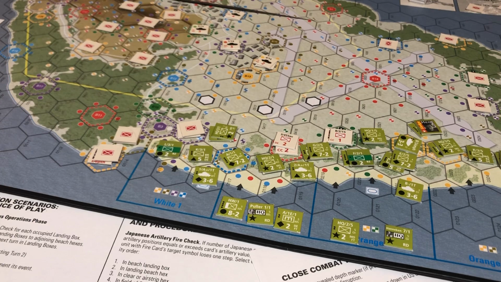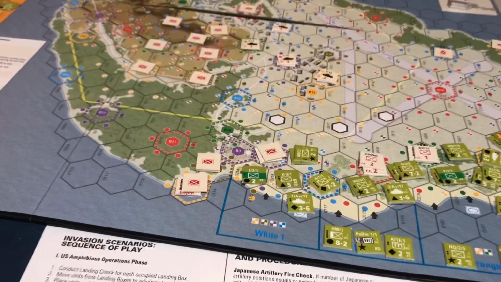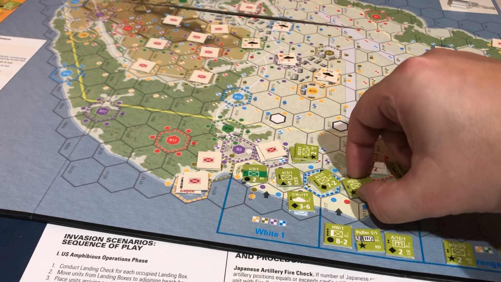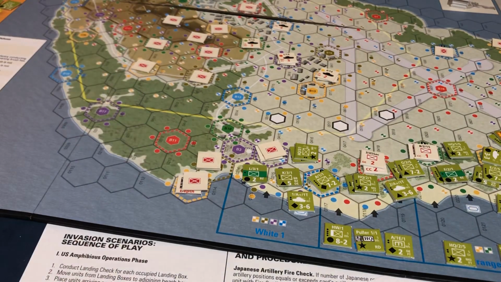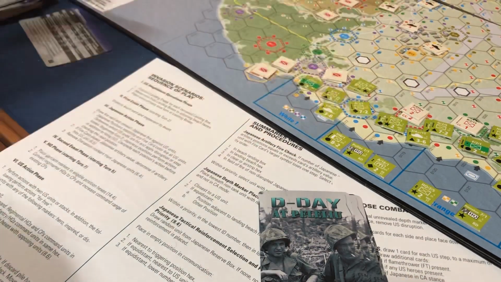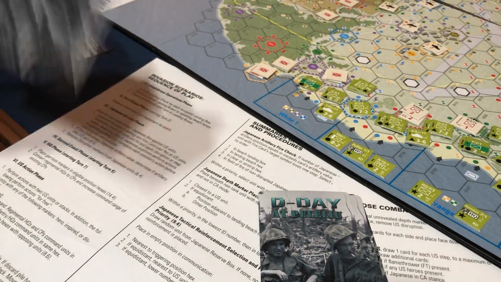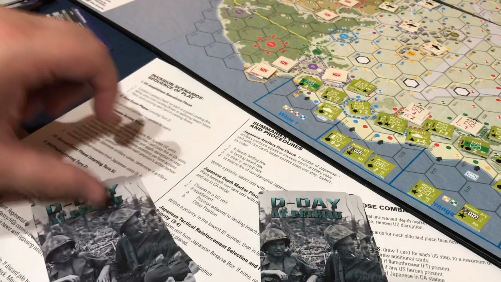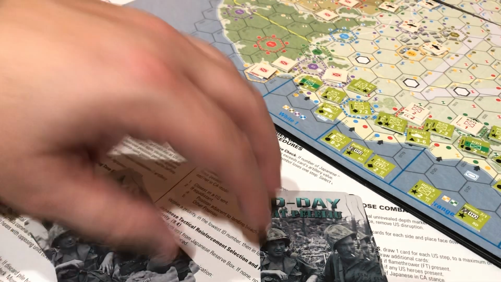How many can we fail? Let's count the ways. And now there's this one who we're attacking from here. So we're going to get 4 pips. 1, 2, 3, 4 for us. And then we do have flamethrower, so we're going to get 1 more. And there's no heroes involved. So that's it. So they're going to get 2 because they have a depth marker. And then they're going to get 1 more because they have a strength of 4. And they're going to get 1 more because they have a CC marker.